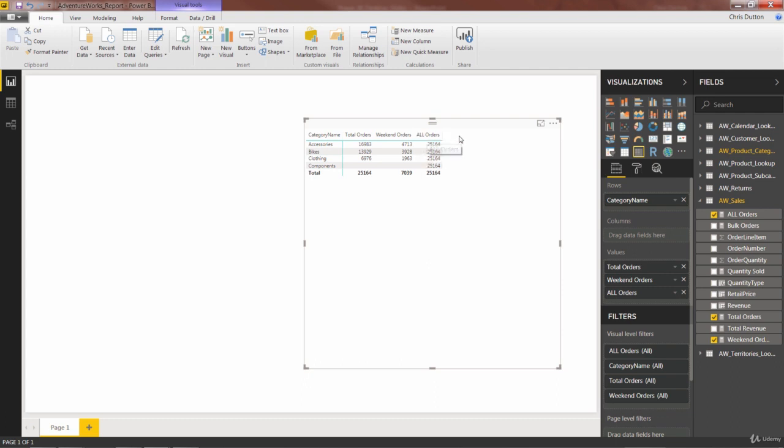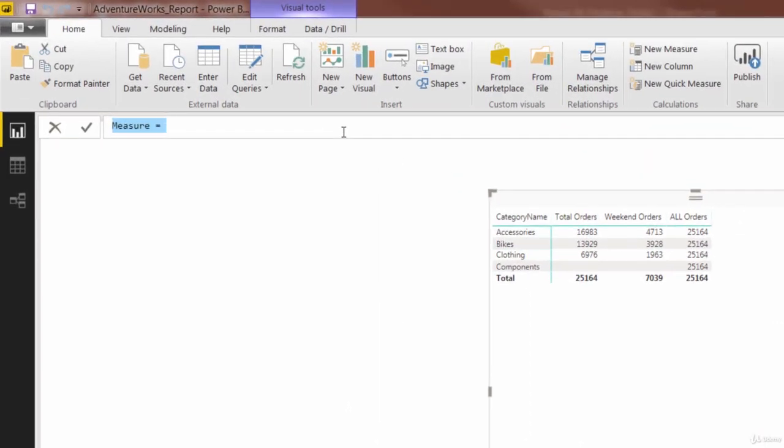As you can see, there's no real circumstance where we'd want to drag this field in or analyze it by itself, but where it does become useful is serving as an input for something like percent of all orders. So let's go ahead and add another measure, new measure, and let's call it percent of all orders. And what we're going to do here is basically just calculate the ratio of our original total orders measure divided by that brand new all orders measure.